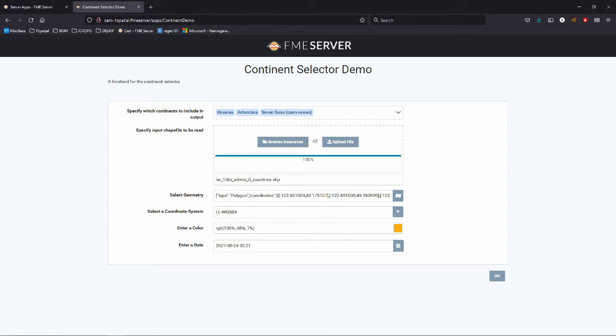Now, there are a few things that are missing from this compared to the Run Workspace. Things like the repository selection, for example, and this is ideal for this use case. We have specified a location for users to access to fulfill a specific role, which is use the continent selected demo.